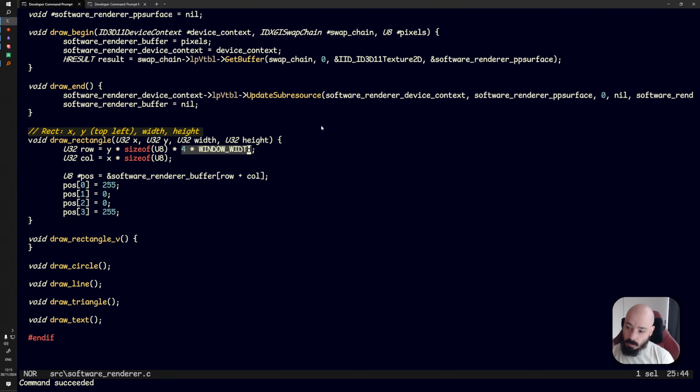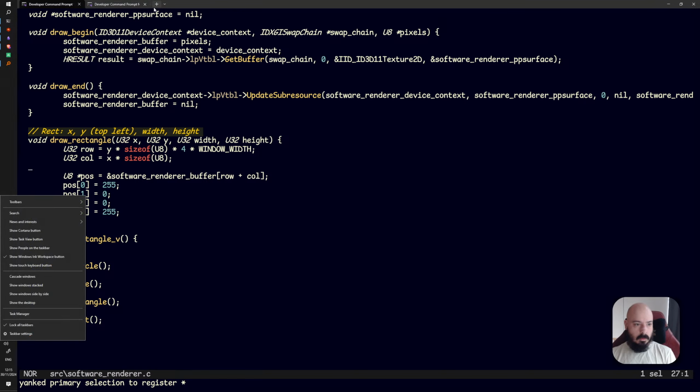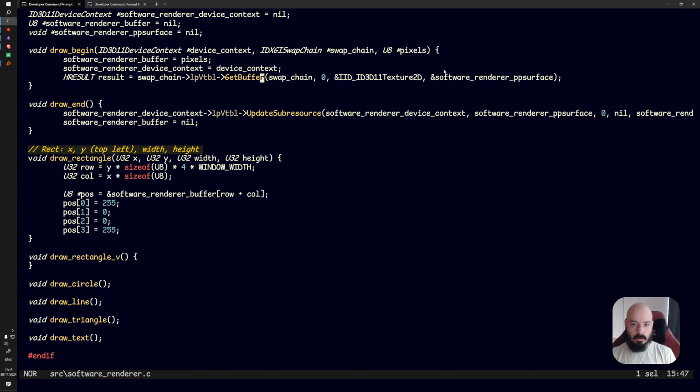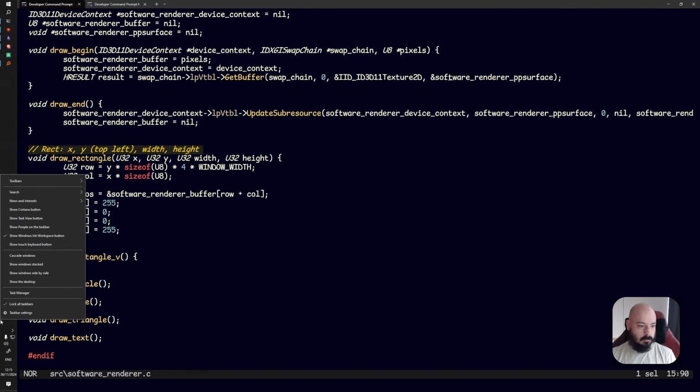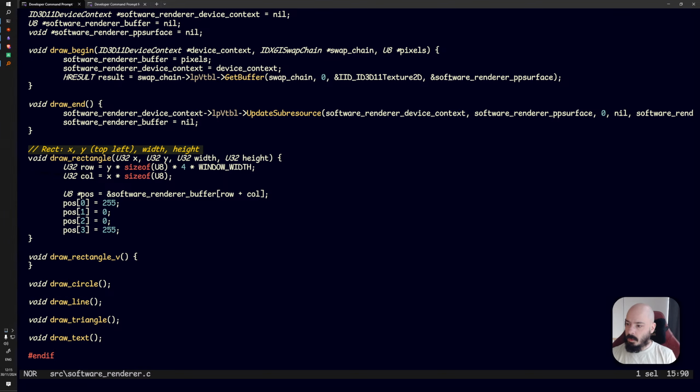I think it might be what Daniel was alluding to, where you've got to release the buffer or the PP surface. So if I look at the task manager, do I have debug open? No. Well, that's fine. All right.